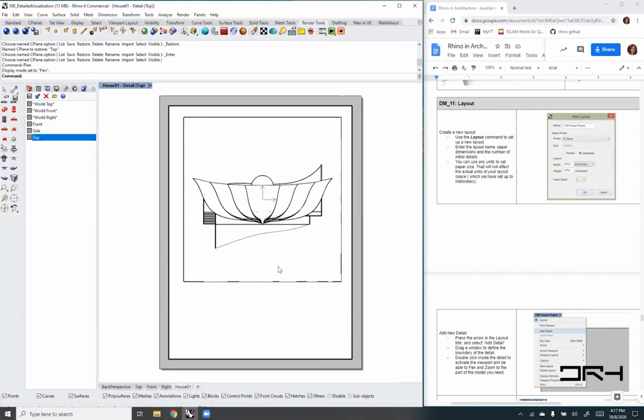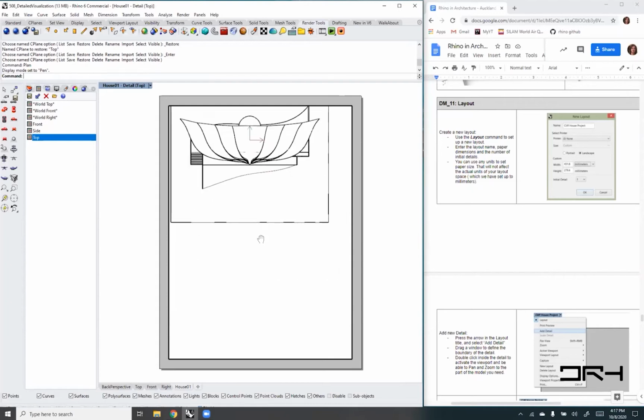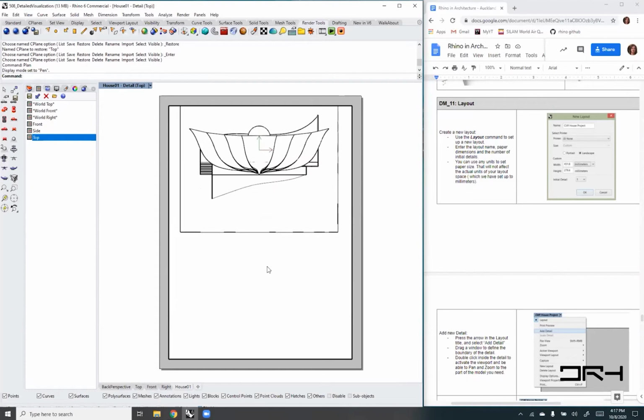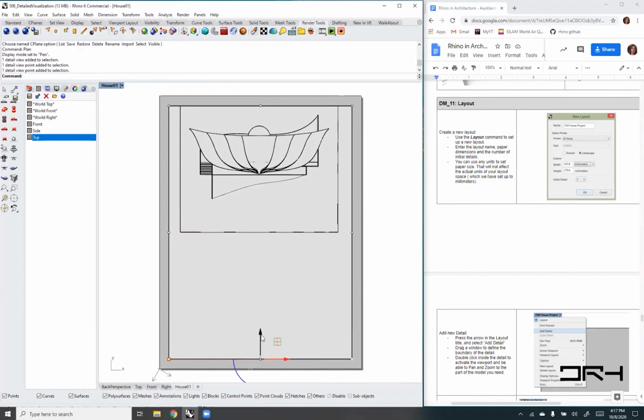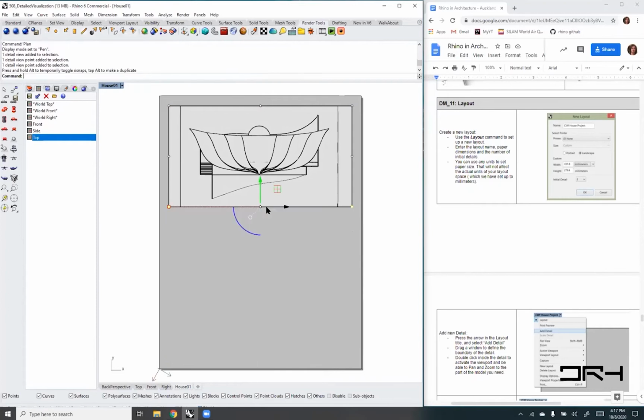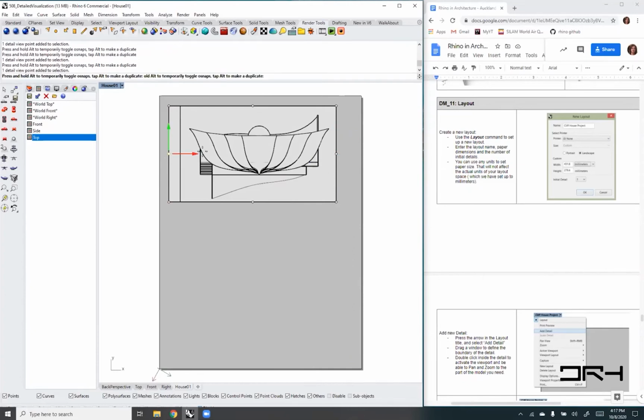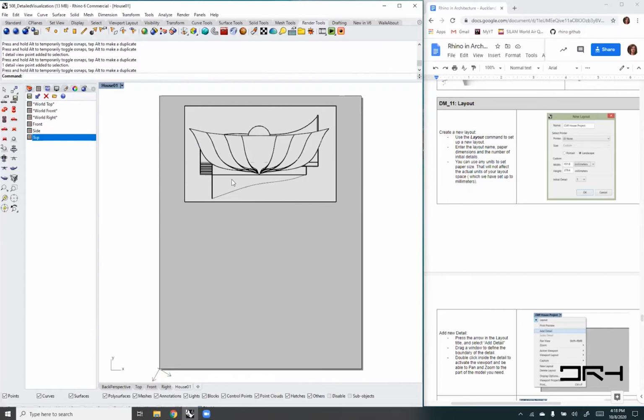That's the pen, and I can pan the view to maybe be only that part of the model. And if you double click outside and click on the border here, I can select, for example, the two edge points, and make my detail a little bit smaller here. I can click on the side as well to just make it enough for my model. However, I might want my top view for the model to be to some scale, right?